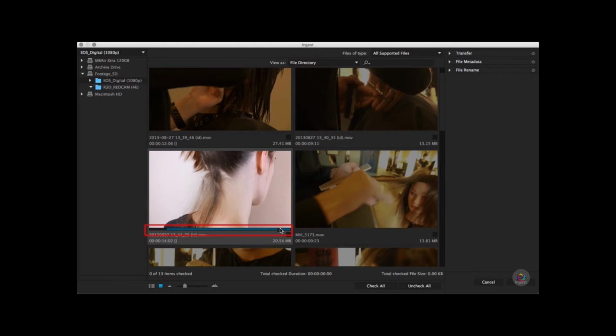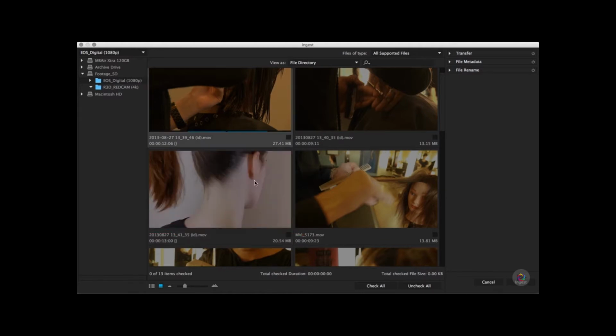Now keep in mind when you're doing this sort of in and out cutting, when you're ingesting, it's incredibly important to remember to leave a little bit of room at the beginning and the end of the shot. These are called handles, and ultimately they help the editor have a little bit of space and a little bit of wiggle room if they need to start a little earlier or a little later on the shot. Let's move on to the next clip here.